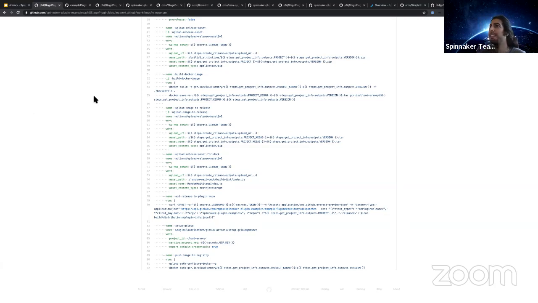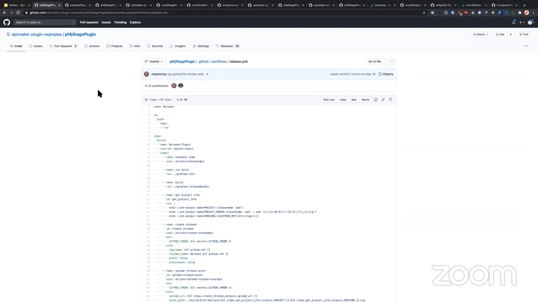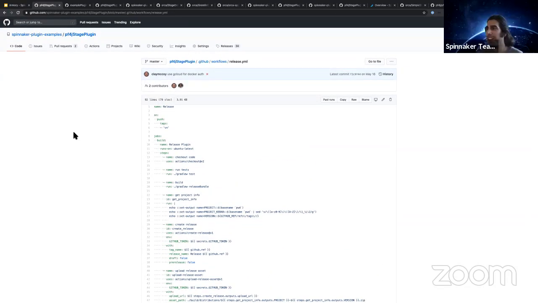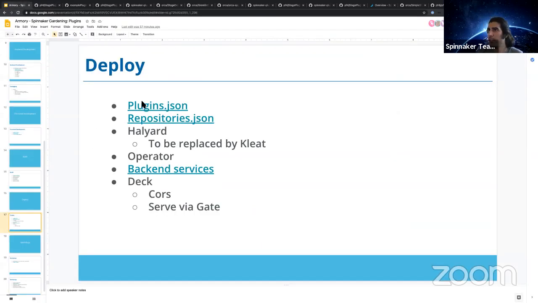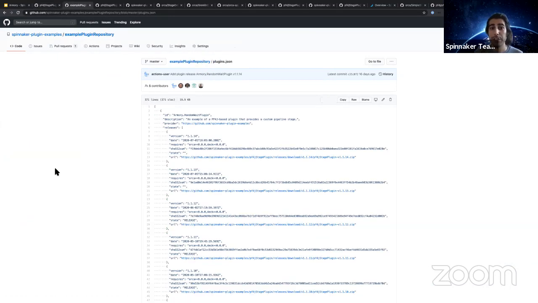Yeah. It's pretty cool. It's not the easiest, but it's getting better over time, I feel. So cool, that's the plugin repository.